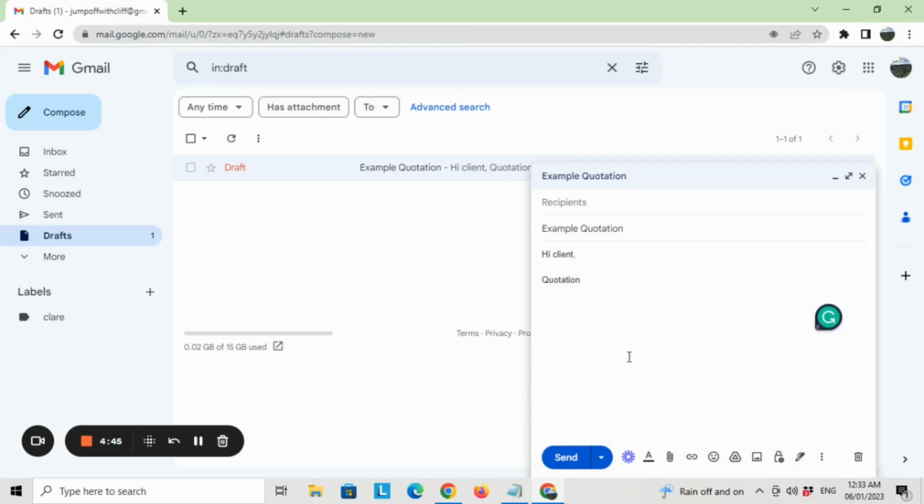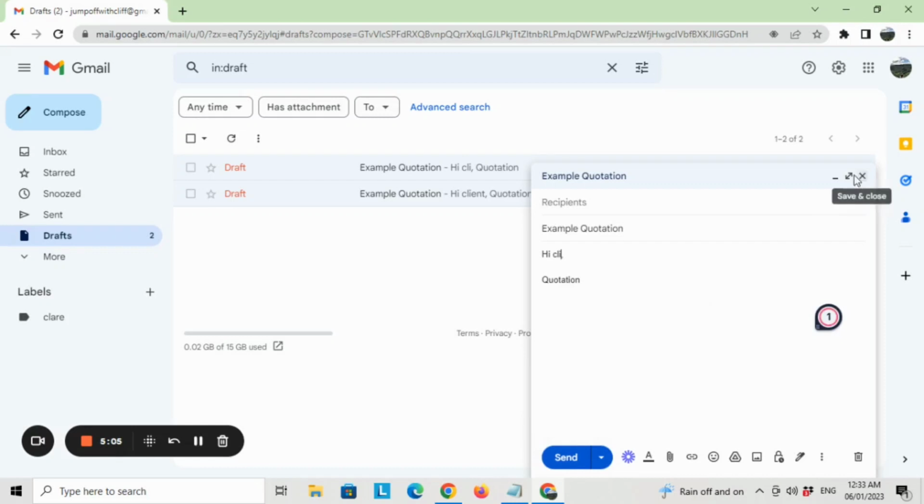And here you go. You can now see the template that we've saved. You can now edit the name of the client or whatever details you want to change, and then you can send the email.